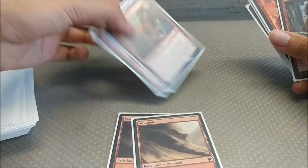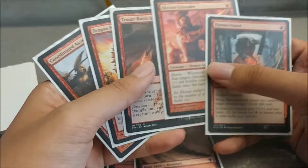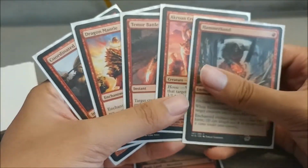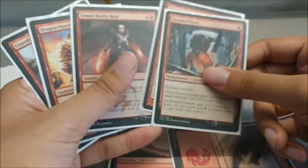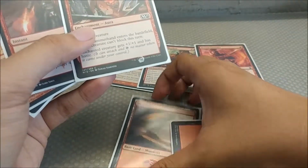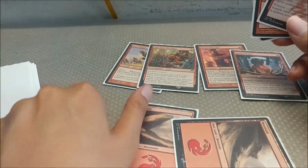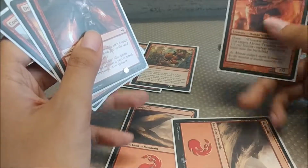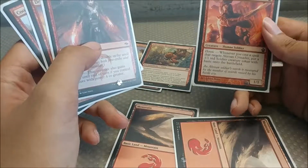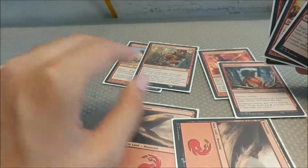Upkeep. Draw a card. Nice. Play the creature. Play the pump spell. Give it haste. Summon another token with haste. Wait, does it actually have haste? Let's see. Yes, it does have haste, so I was right. Popping in a one with haste. 3 creatures going in hot. Nice.